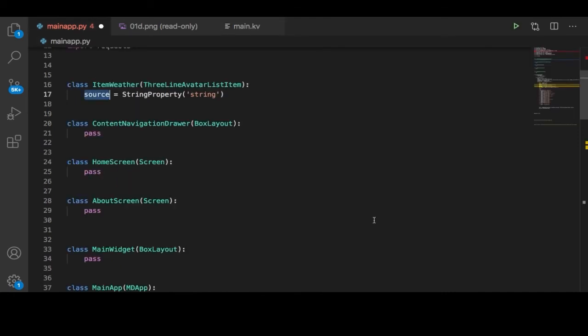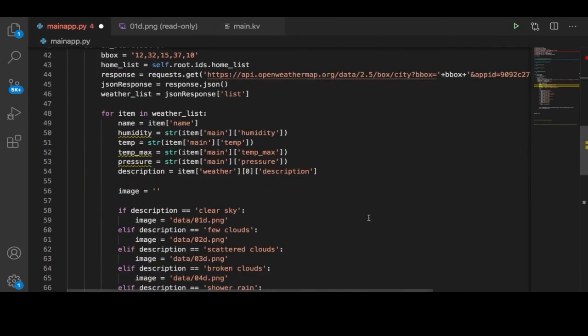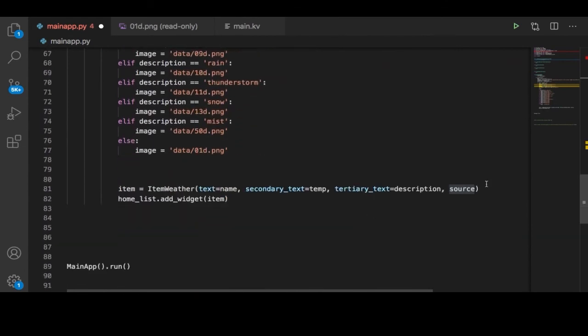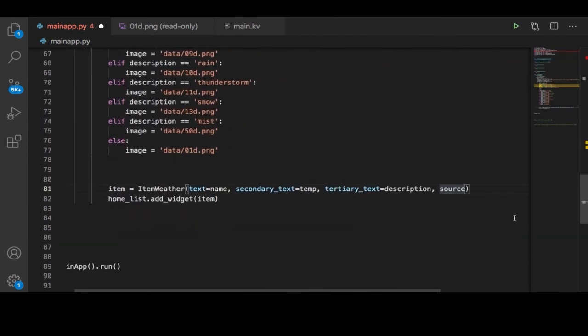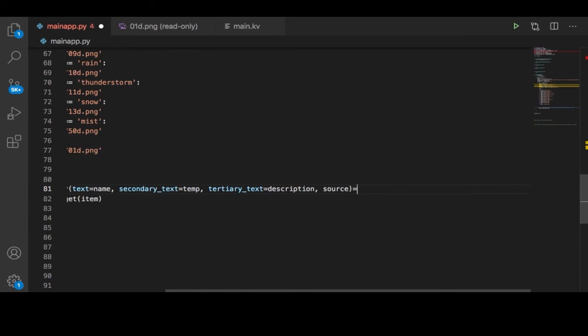So therefore, I must say here source. And the source now is going to be equal to the image. Now we are good to go.